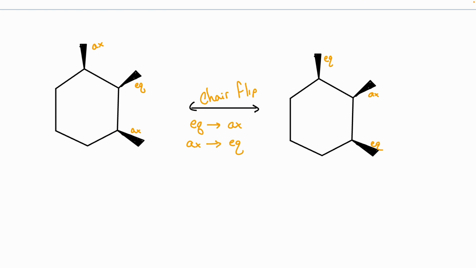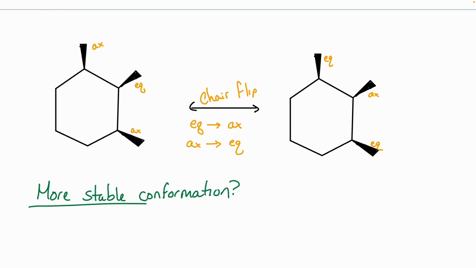All right, so let's do a similar example. I lied. We have one more thing to do here. The other thing that we can do is we can look and ask, what is the more stable conformation? Does anybody remember what logic we used to figure out what the more stable conformation would be? These big groups, and the bigger it is, the more it's true, they prefer one of those two positions, axial or equatorial, the equatorial position.